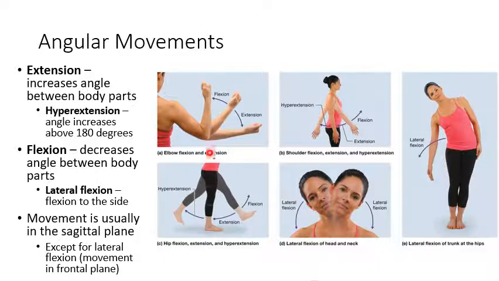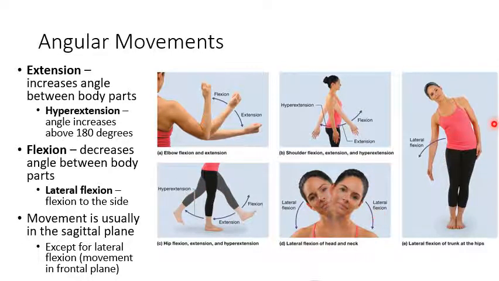So again, for your hip, when the body is straight and the leg is straight up and down, that is a fully extended hip joint. That's 180 degrees between your thigh and your torso. If you were to move your leg behind you, you would be hyperextending it, increasing the angle between your torso and your thigh above 180 degrees.